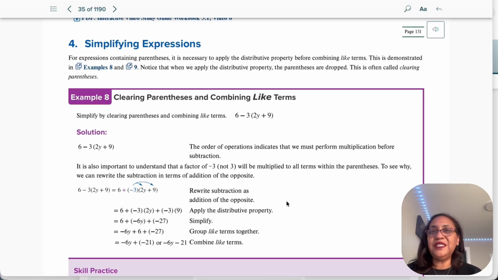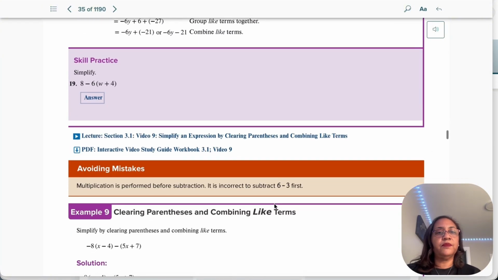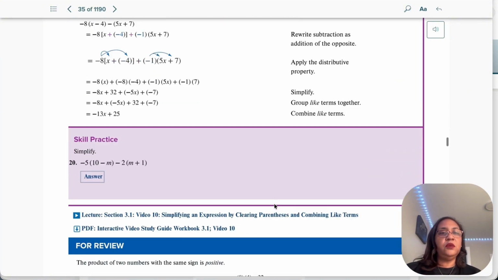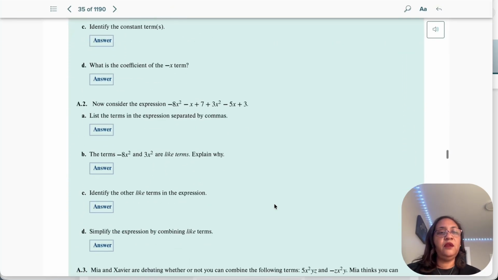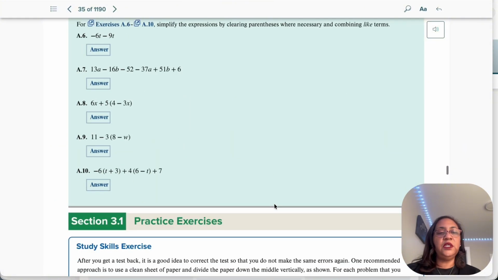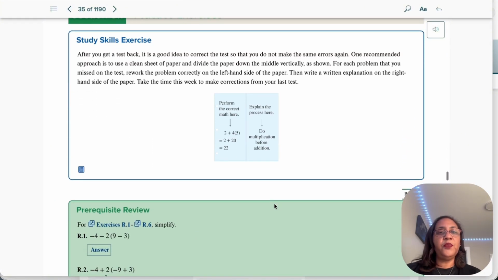And when it comes to studying, I find that no matter what you do, especially in college, you have to teach yourself, and have a conversation with yourself in a way that you understand it. It does not have to be my way. And then you just do some skill practice with that. And then there's a review. And then you have an activity. This will be all of the topics that we discussed. And then your practice, you can choose to do that, move on to wherever it connects to the next section, or you can just work on your homework.